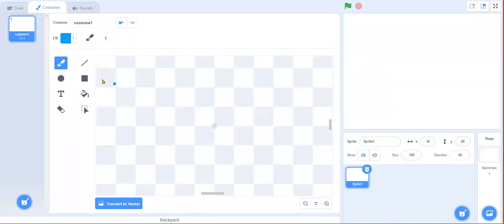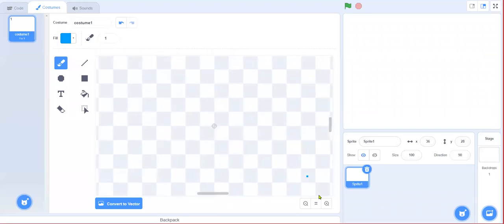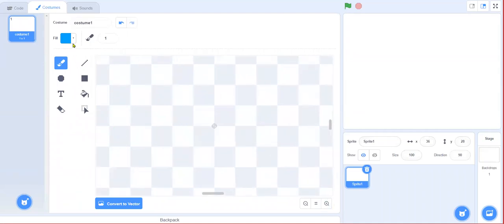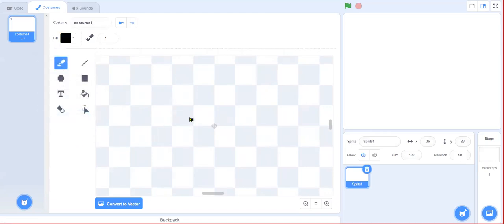Alright, now let us make a character. What happened? So now let us make a character right here. I'm gonna take the paint color in black. It is fully optional. You can take any color. So now let us make a character. This is the outline.